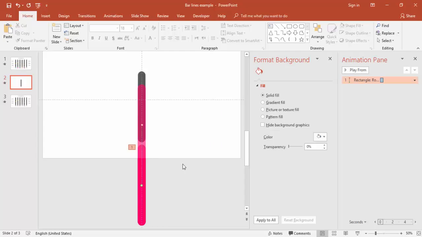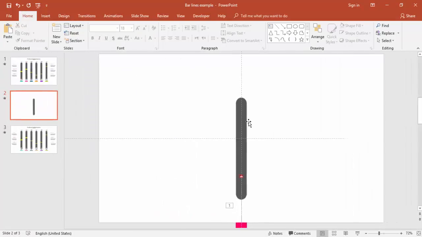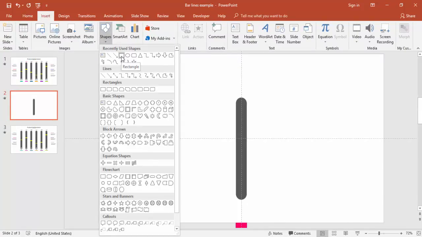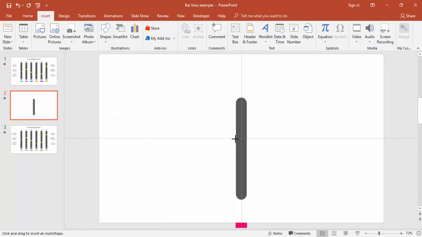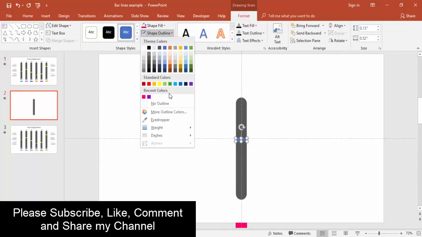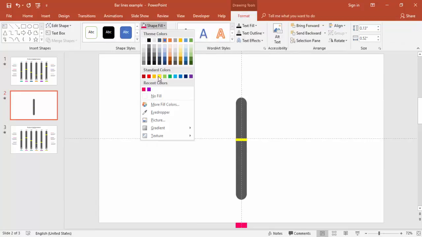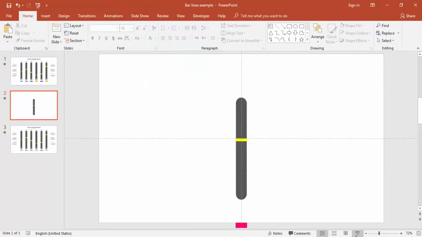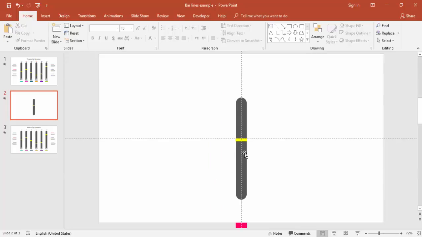Alright, so now it's time to set the target. I'm going to close the format and the animation pane, and I'm going to set the target for this one, which is I'm just going to select again a small rectangle, make it no outline, and you can give some different color, maybe yellow. Now I want to add one small arrow because this is exceeding the budget.